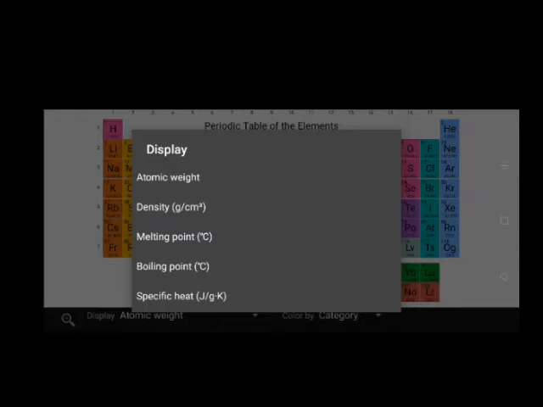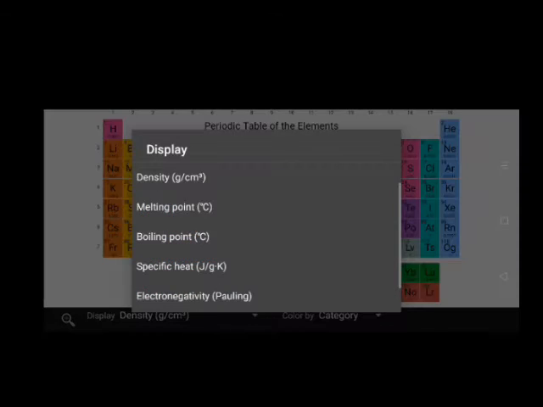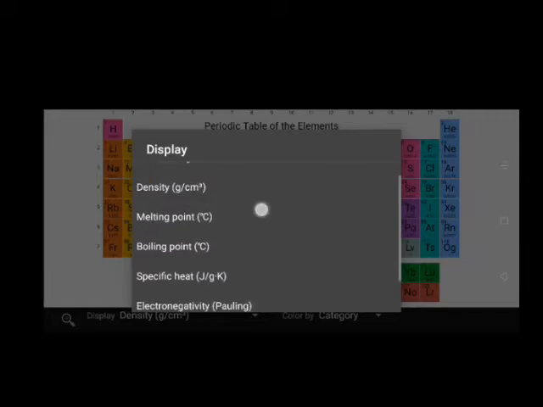And let's try with density. You can also see the numbers, and then let's try again with the melting point.